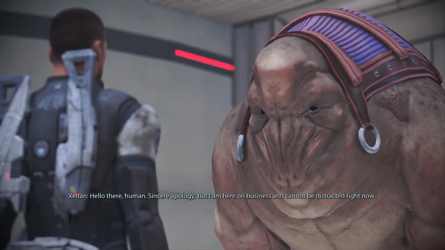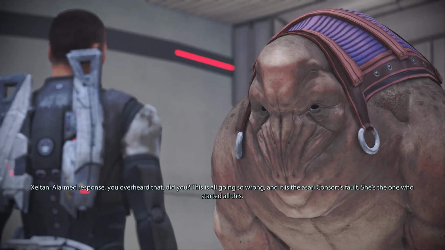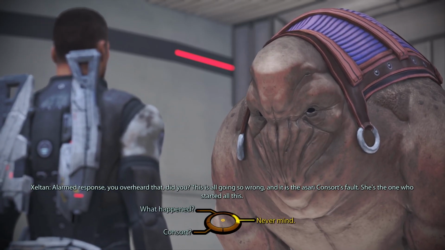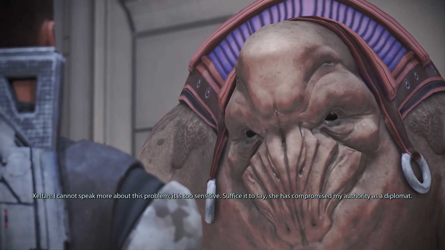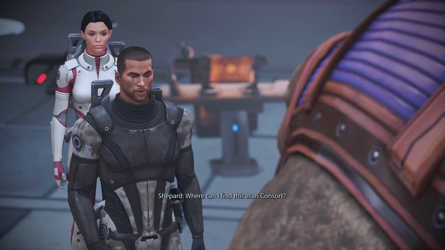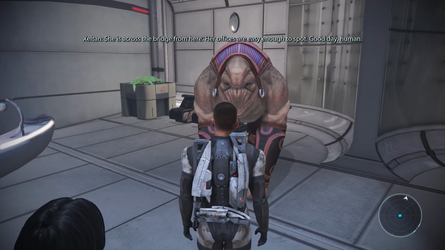Hello there, human. Sincere apology, but I am here on business and cannot be distracted right now. What's wrong? You seem distressed. Is there something I can do to help? Alarmed response. You overheard that, did you? This is all going so wrong, and it is the Asari consort's fault. She's the one who started all this. What did this Asari do to get you so upset? I cannot speak more about this problem. It is too sensitive. Suffice it to say, she has compromised my authority as a diplomat. Where can I find this Asari consort? She is across the bridge from here. Her offices are easy enough to spot. Good day, human.